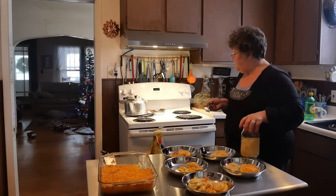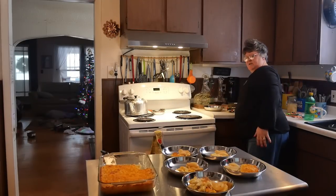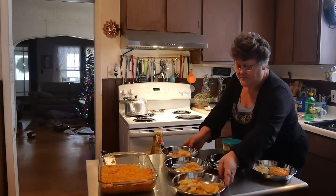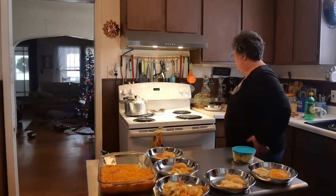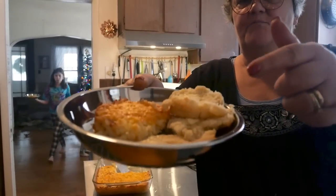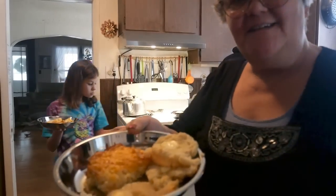And then, when the biscuits are done, we'll be able to give them a nice biscuit with some butter on it. Take a look, friends. They've got hash brown casserole, pears, home canned pears, and homemade biscuits.